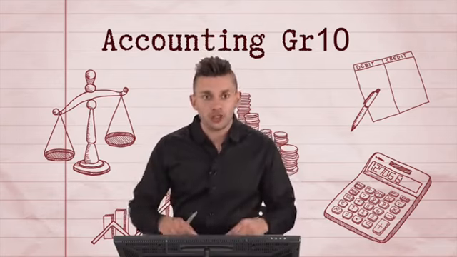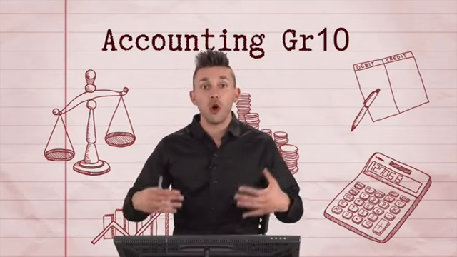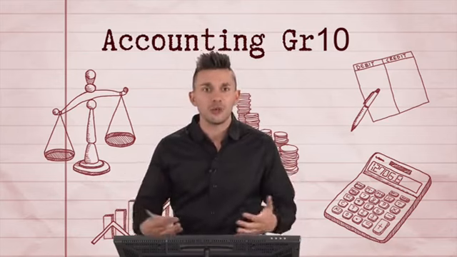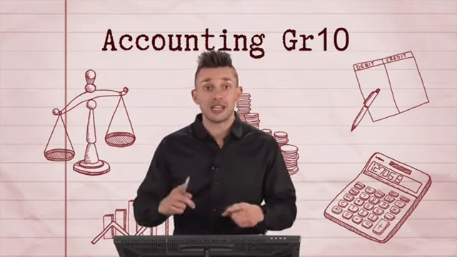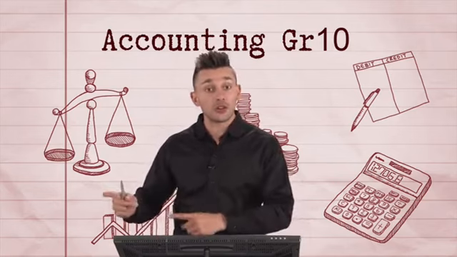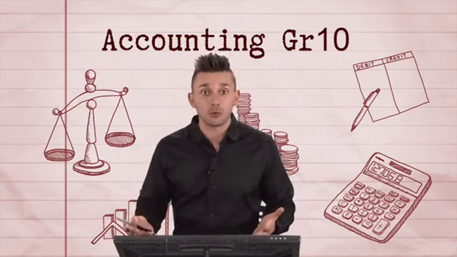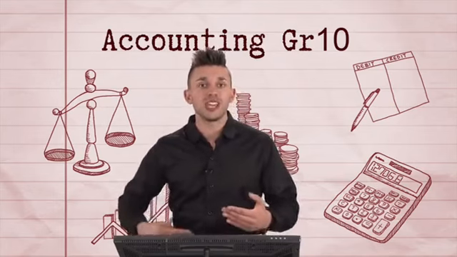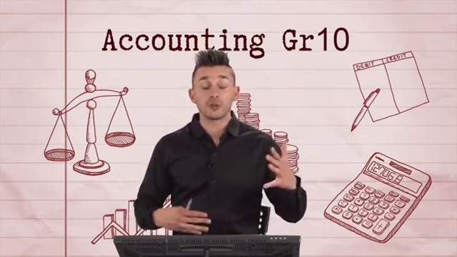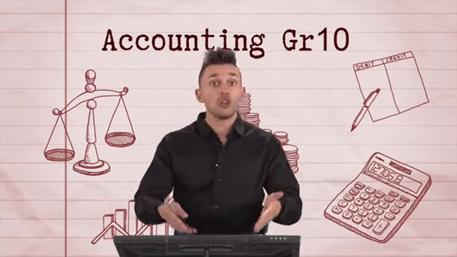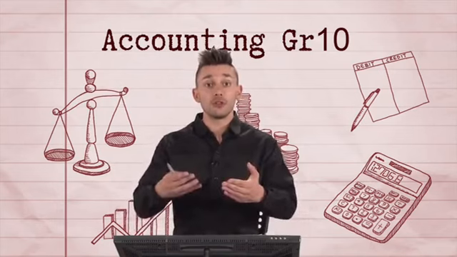So save yourself all the trouble for next year. Do the work this year, because we have time this year. We have enough time to go over the statement thoroughly. We're going to look at it in great detail so that you find it easier in Grade 11. And then in Grade 12, we're going to look at a company. Again, the same income statement will be drawn up, but just two extra lines will be added to that income statement. If you know the income statement that you're starting off with now, you know it for Grade 11 and for Grade 12. So it's a lot easier for you in future.